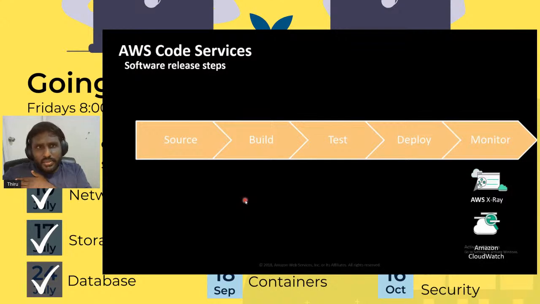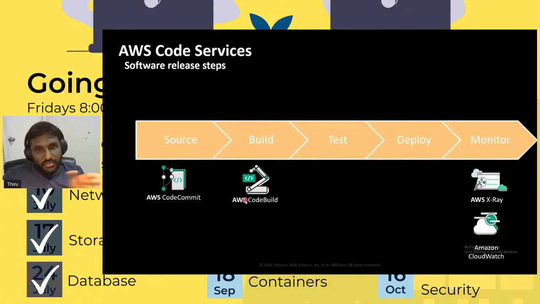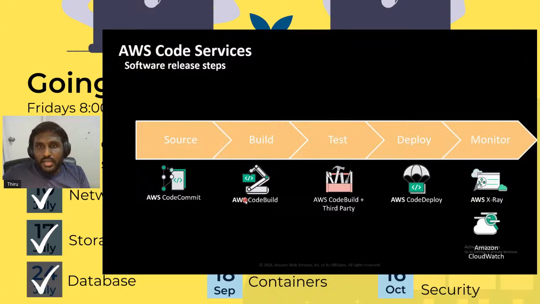From an AWS perspective, I think we have a little bit of problem with the animations, but from an AWS perspective, we have services that cover the entire spectrum of this process. So from source all the way to monitoring. And we've got all of these different services, which we will look at in more detail later. But for now, I'll just give a brief introduction. So CodeCommit is a source repo.